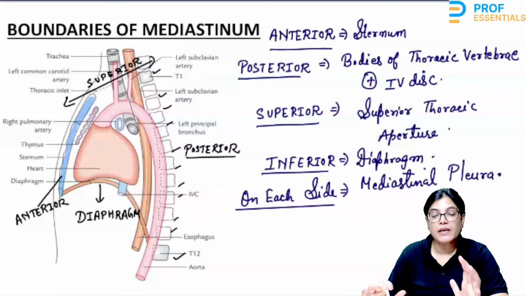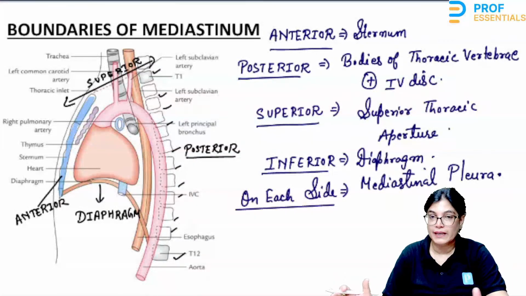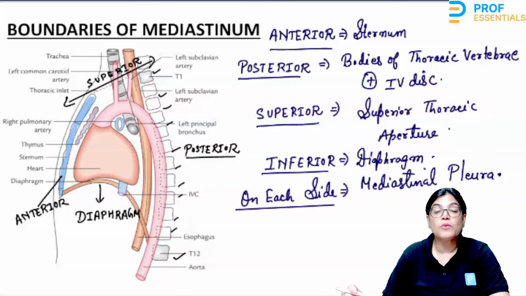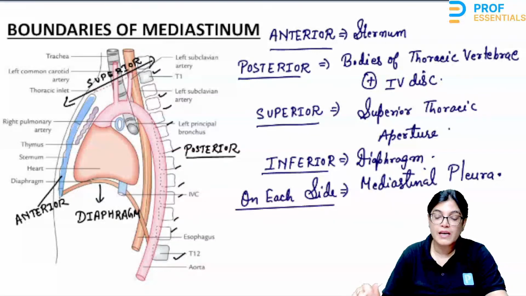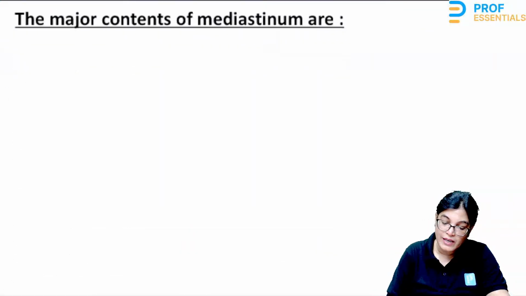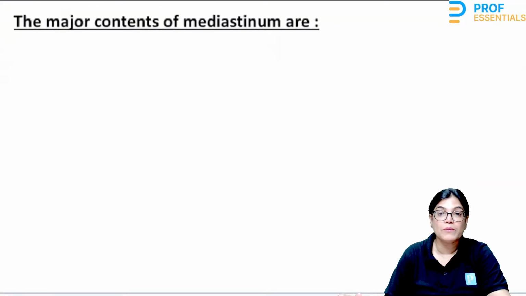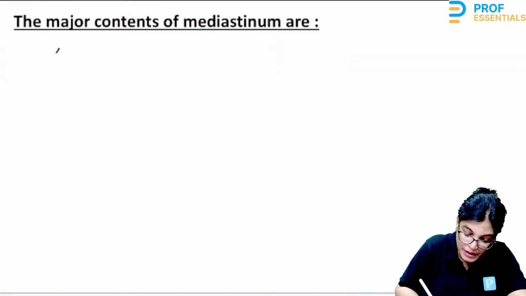Okay, so if I talk about the middle area of the thoracic cavity, which is termed the mediastinum, it has so many important structures. You have to know all the important structures residing inside. So I would like to tell you about a few important structures lying inside. To better understand the mediastinum structure, we will divide the mediastinum into various regions. Okay, so the major contents of the mediastinum. Let's know what the major contents are which reside in the mediastinum part of the thoracic cavity. We have the following important structures.